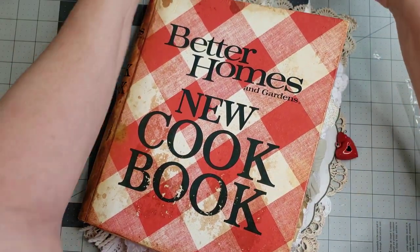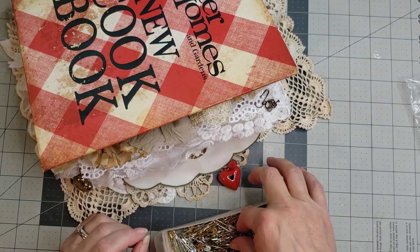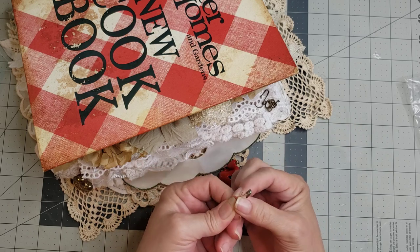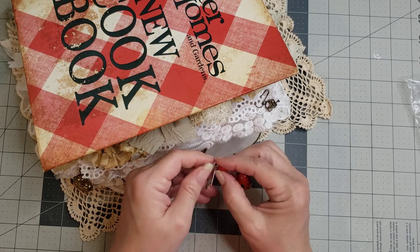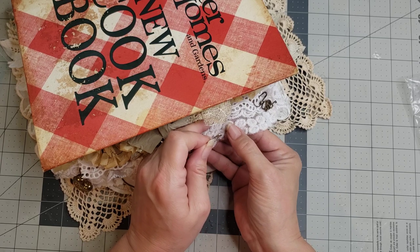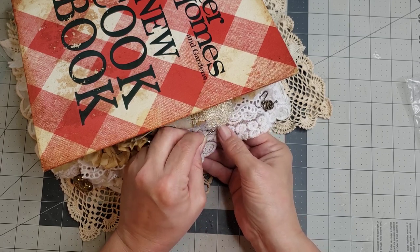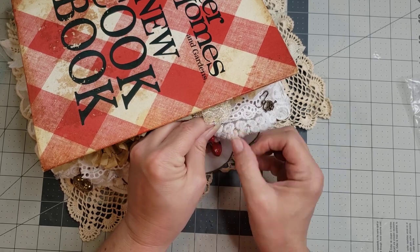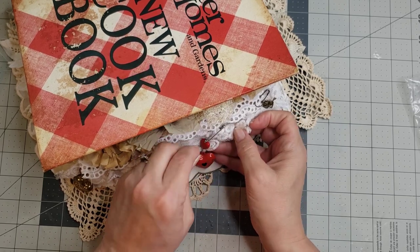Let me scoop this around so we have room to maneuver. And I think I'm going to use just a regular safety pin. I can't find my little safety pins that my sweet friend Debbie gave to me, so now I'm going to have to do some digging. I usually find them in the most unexpected place.